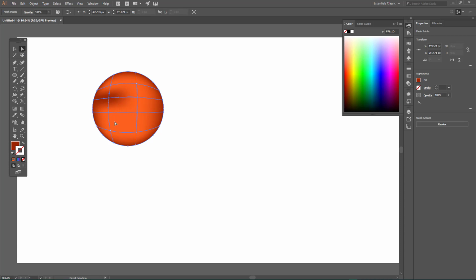Select that anchor and the eyedropper tool. And I can just click on the sphere itself. I can add additional lines.